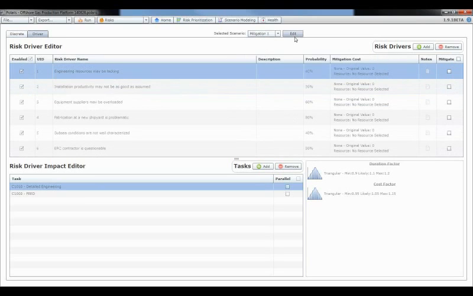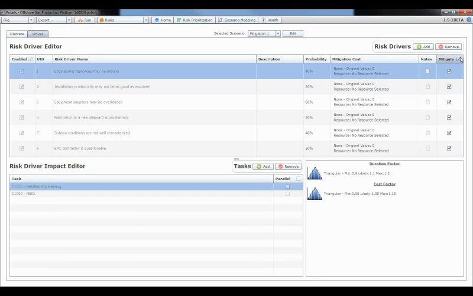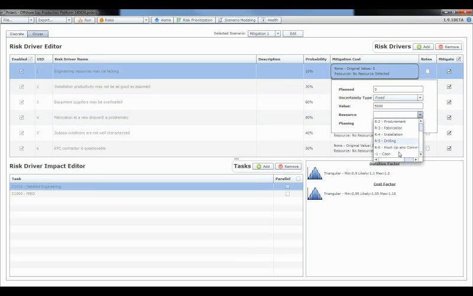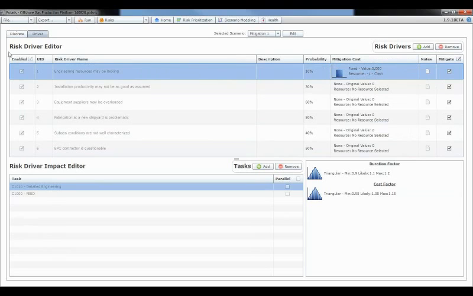We can go through and say, I want to look at mitigation 1. You can change these names if you want to, but for this particular demo, I'm just going to show you this real quick. Turn on the mitigation. We can come in here and change these features. Let's say that I know that engineering resources may be lacking. We've said, okay, we can lower this probability because we're going to spend some money and add additional resources. So I know that I can spend another $5,000, and we'll go down here and put cash. This allows you to affect these particular tasks, this risk, and we're lowering the probability, but we're adding an additional cost. So this allows you to look at costs associated with the mitigations and model that.